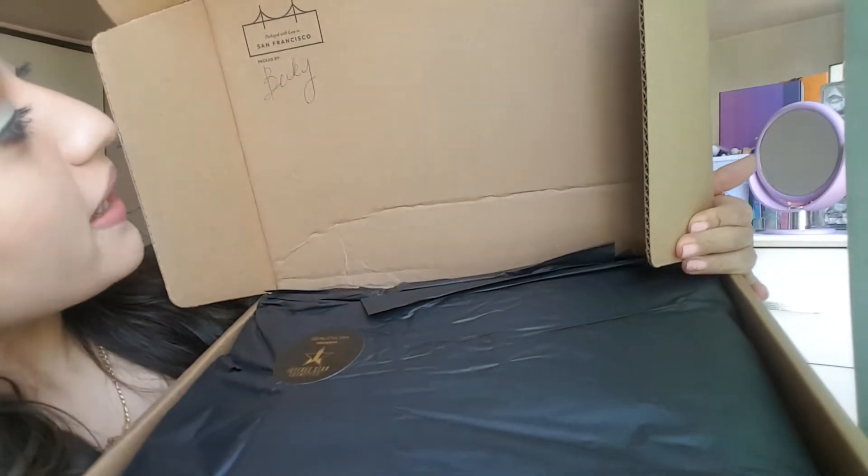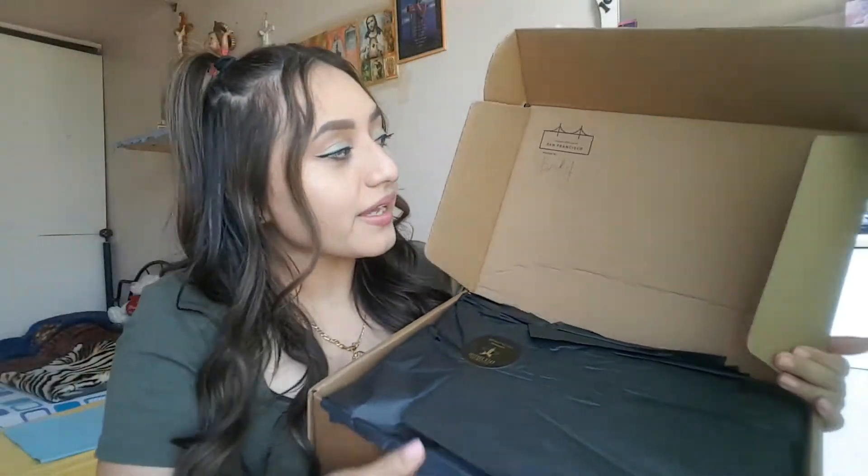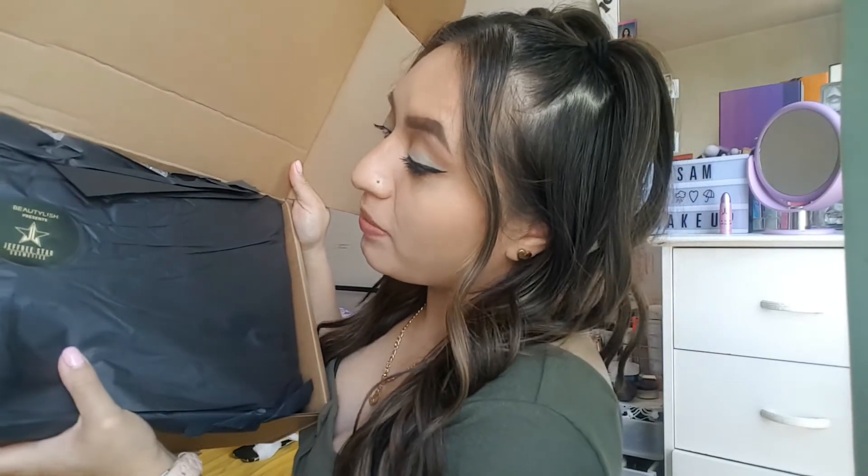Okay, let's get started with my box — I'm excited to see what I got! So I guess the employees are the ones who actually pack your box for you, which is kind of cool. Mine was packed by Becky. This box is huge — it says 'package with love in San Francisco,' and packed by Becky. So Becky, I hope you gave me good stuff! With the box you get black tissue paper, which I've seen in all the boxes.